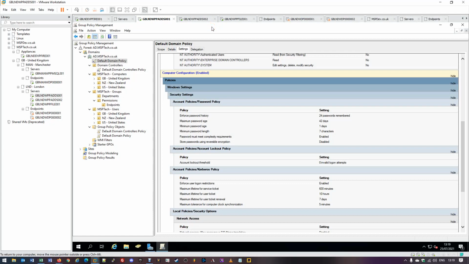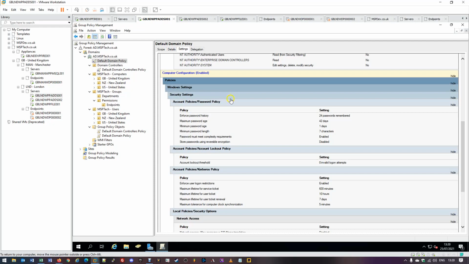At this point, we've now gone through the high-level options of the default domain policy, particularly around the password enforcement and password policies. Typically, the settings here to be changed would be dictated by either the security officer within the company, or if there are ISO and/or security compliance requirements that need to be adhered to. So working with the correct people in the organization, we can set these to the required amount.